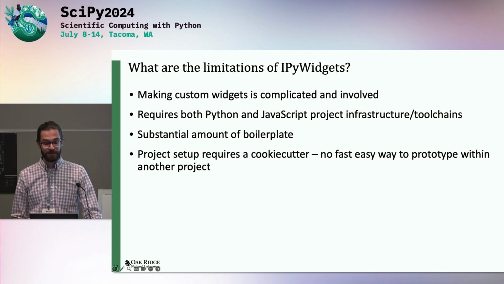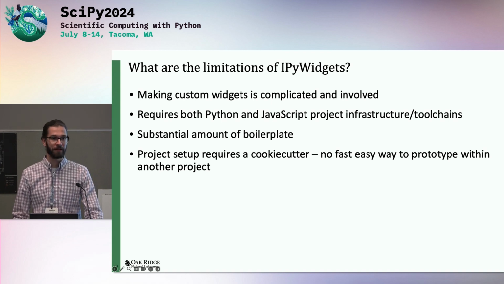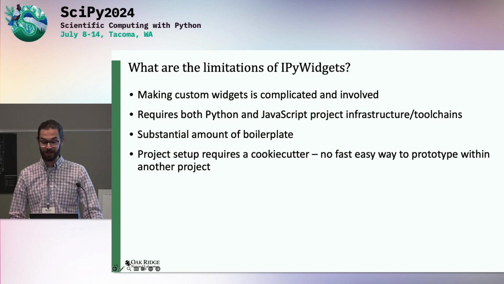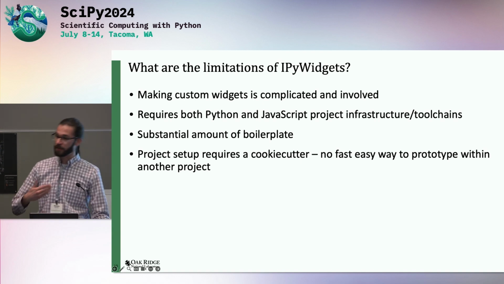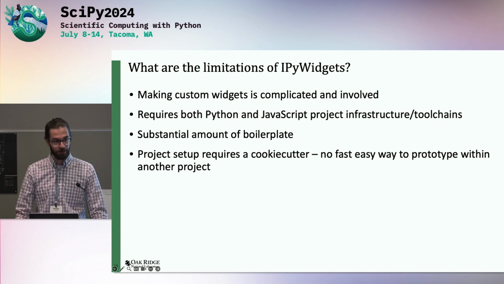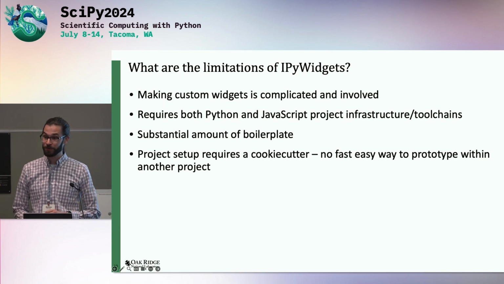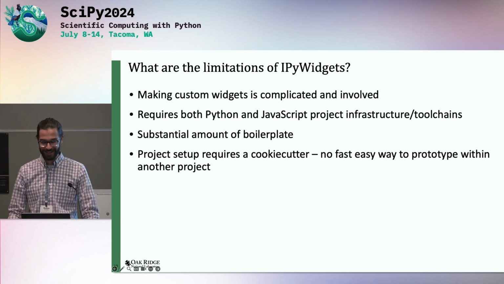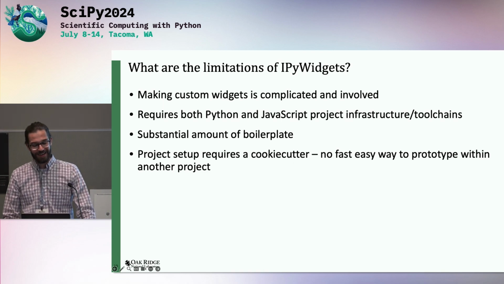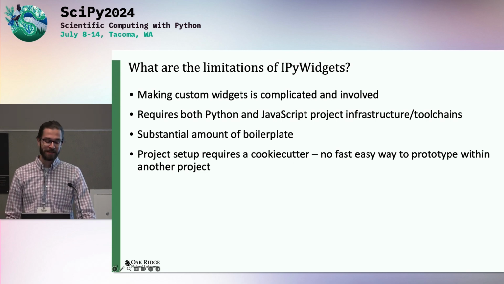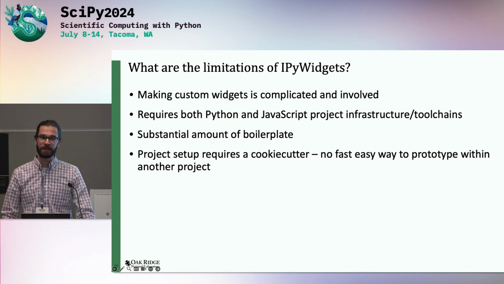Finally, one of the very important limitations of IPyWidgets is that building custom widgets is very complicated, very involved. You're essentially building both a Python and a JavaScript project in the same directory. So you need the infrastructure for both, you need tool chains for both. If you've never had to deal with JavaScript build tool chains, that's a very good thing. I encourage you not to go down that route if you don't have to. And so, the main takeaway is that there's a pretty substantial amount of boilerplate that comes along with trying to build one of these widgets from scratch.